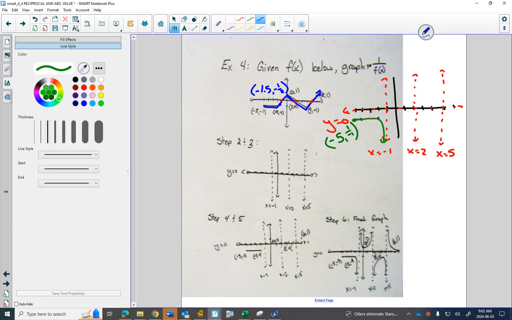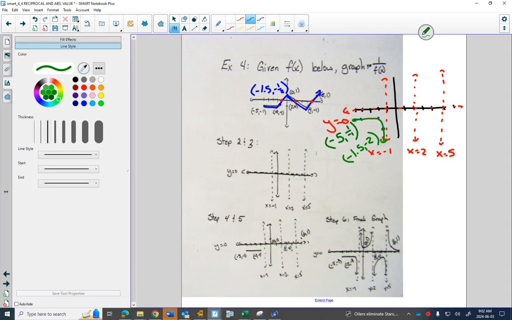What's going to happen to that point? You're going to get -1.5. And what's the reciprocal of 1/2? Well, the reciprocal is just flipping a fraction. You could do 1 over 1/2, but divided by a fraction means multiply by the reciprocal. All that's going to happen to that half is that -1/2 is going to change to -2. And so that also explains why it needs to go down rather than going up.